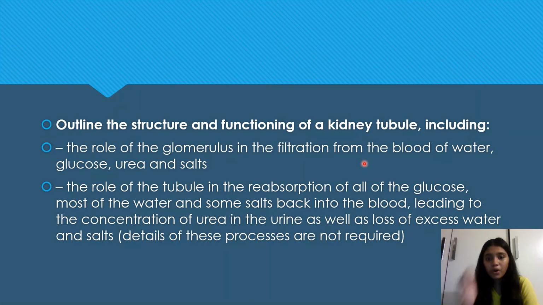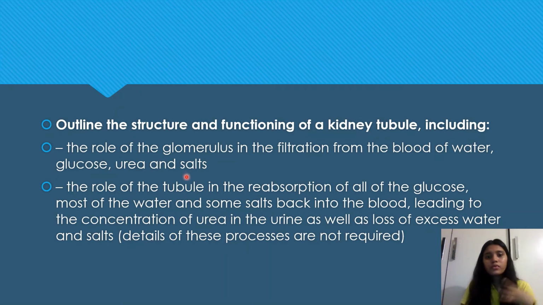Now here it's important to understand that proteins do not pass through, because proteins are too big. They are huge molecules for the pores, so they don't have the ability to pass through these pores in the glomeruli. But water, glucose, urea, and salts are filtered through. They form the filtrate of the solution, and the proteins form the residue with the blood.